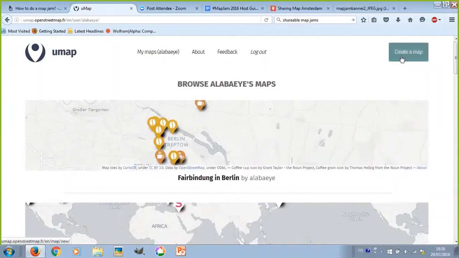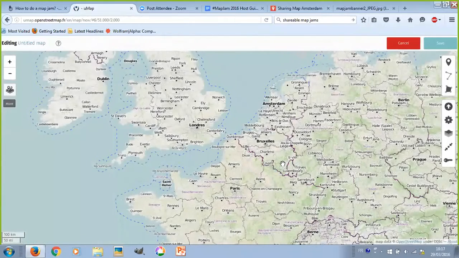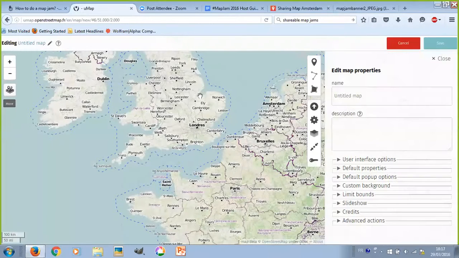Now I'm going to create a new map with the icon on the right corner at the top. And here I have a new map. When you have a new map, the good thing to do is first give it a name. Today we're going to call it webinar map jam tests.